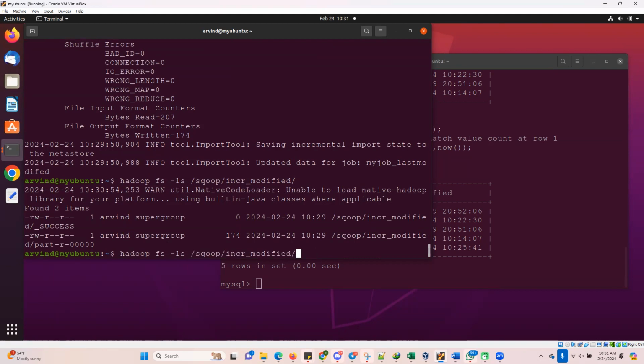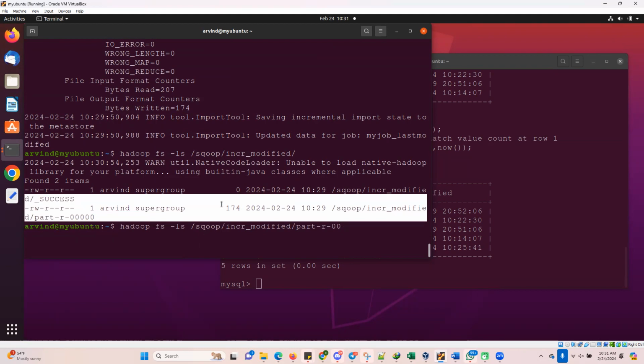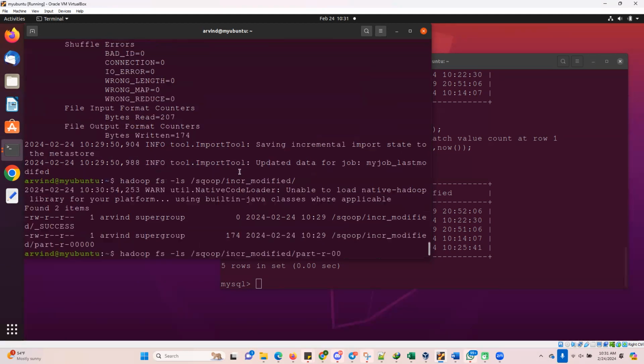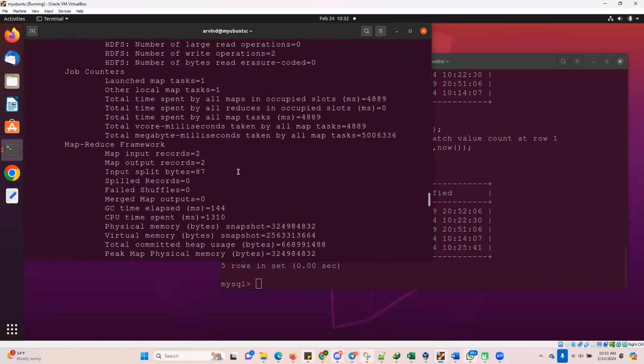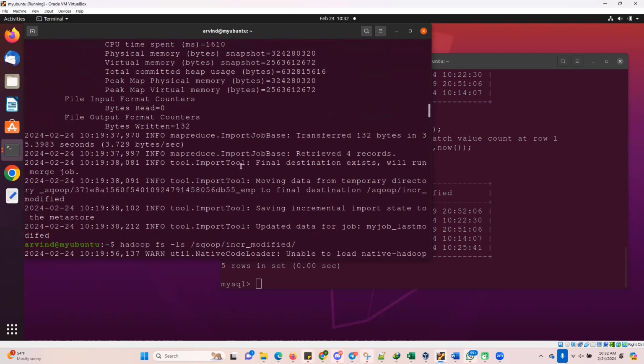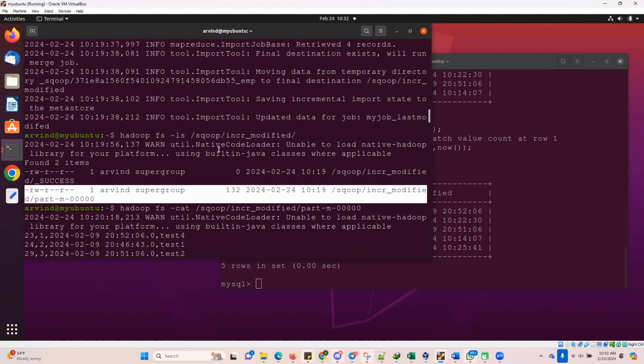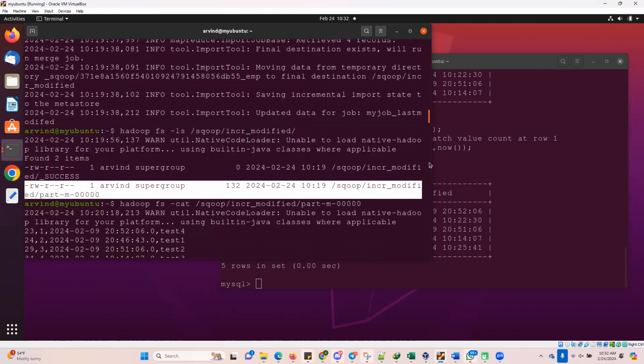Now I'm going to check part R. Can you see one more difference? What is there in this file? Anything you are realizing something is changed? Can you see in this one? This is the first time one, and this is this one.